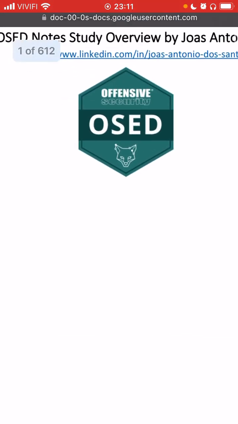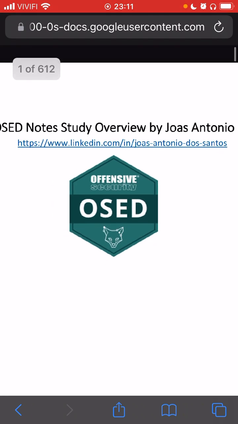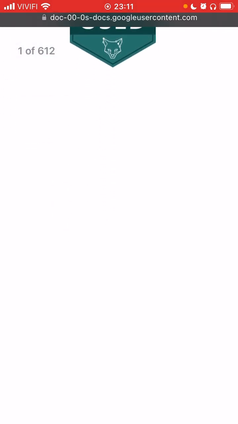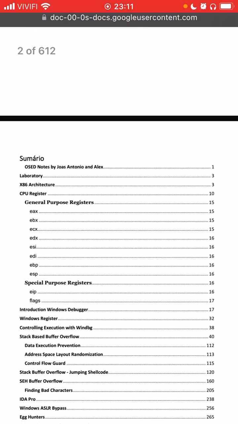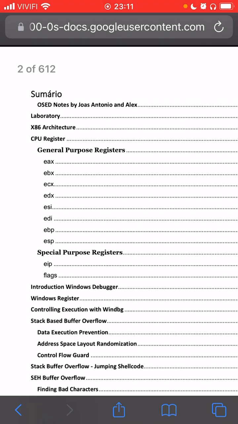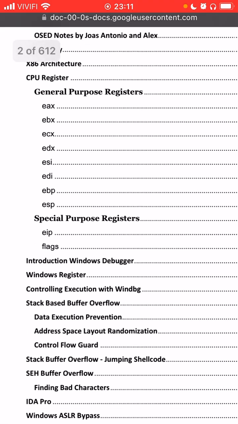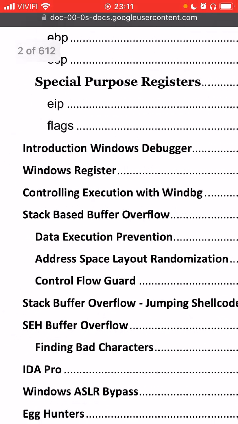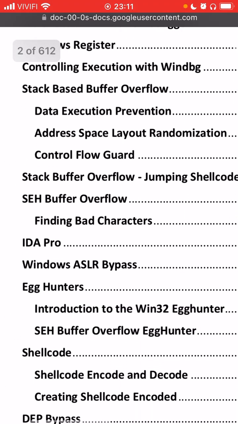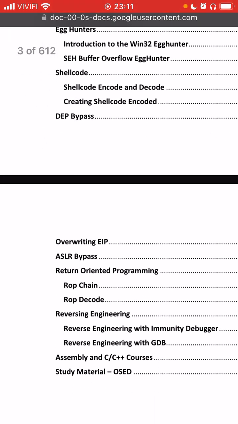Anyway, this is a nice note made by Joas Antonio, and he has a LinkedIn link here. If you can see the notes, the content page details quite a bit of interesting things like the architecture of 32-bit Windows, Intel, some register information, some intro to Windows debugger, IDA Pro.